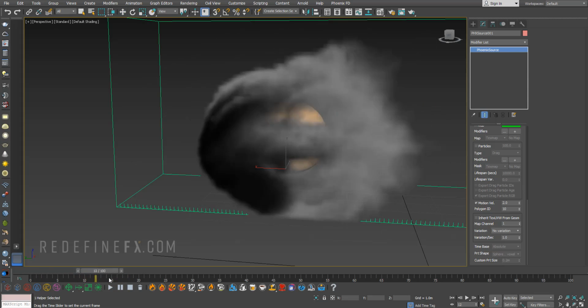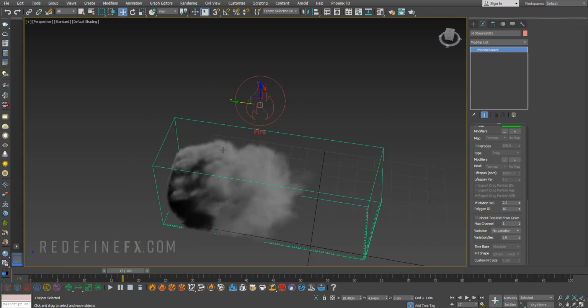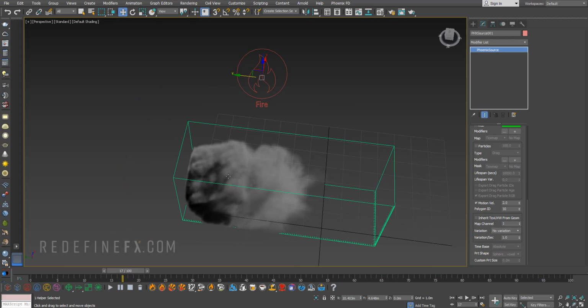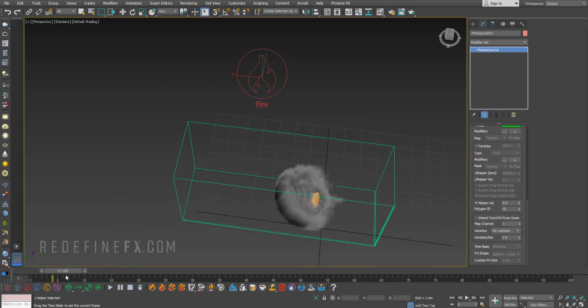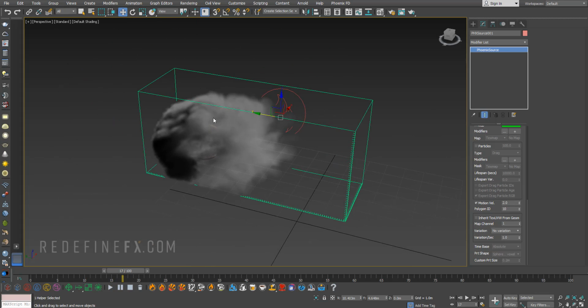So this is not necessarily realistic, but it can be cool for lots of abstract effects, maybe some Instagram loopable stuff. This motion velocity is something that I use all the time for something like a burnout effect, where you need the smoke to be spinning around the wheel. You could set this to even something like 4, and it'll just give the smoke a lot of speed, make it look super cool. But generally speaking, I would leave this at 1.